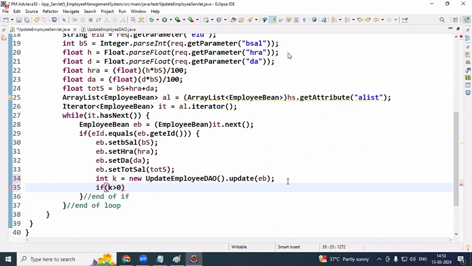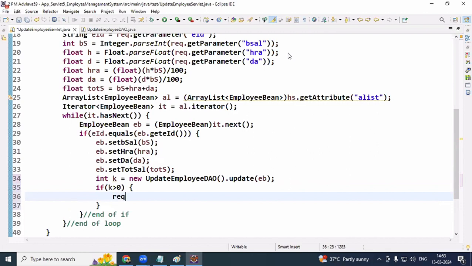It will give one value, the k value. If the k value is greater than 0, then req.setAttribute with a message. What is the message here? Sir, the message is Employee updated successfully.